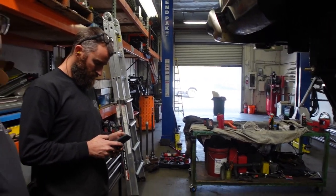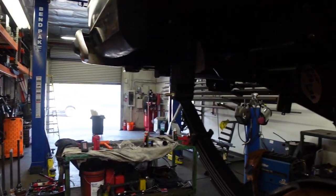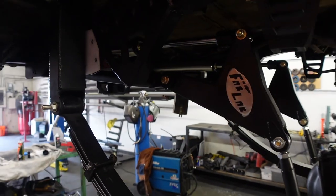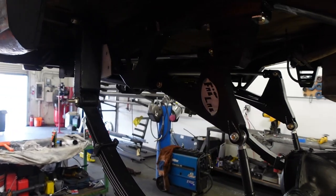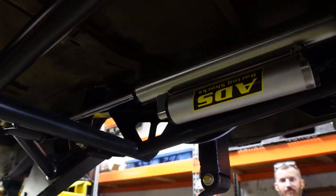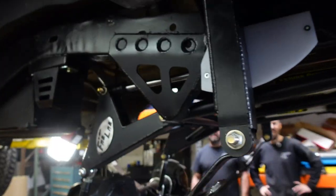We made a lot of progress today. The rear is all painted and cycled, and we had the truck on all fours today which was awesome — we got to see what it's going to look like at ride height. A little high in the back, but these leaf springs typically settle after you use it a bit and load up all your gear. Final assembly has been completed on the rear end. We put a cantilever kit on the back of a 1989 Jeep Grand Wagoneer — everything is fully custom, not a stock bolt or component left at this point. These are 12-inch stroke ADS piggybacks, all USA made.